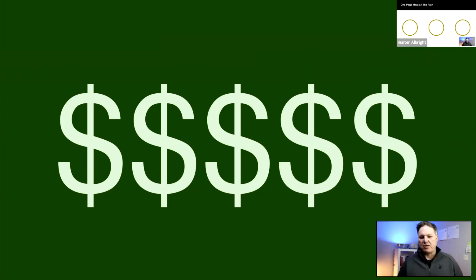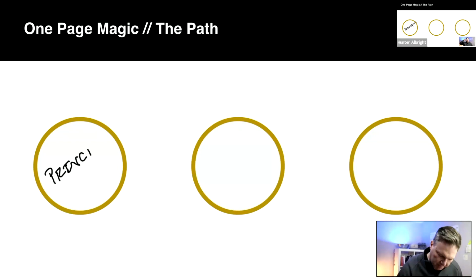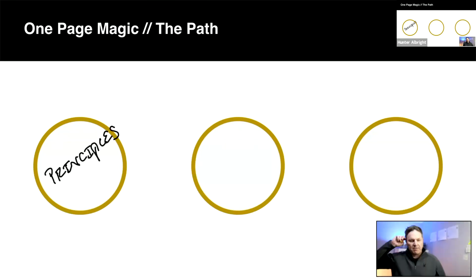So what we're going to do tonight, there are 3 things that I'm going to walk us through as we go through the session. The first one is going to be principles. I'm going to share what I think are some of the key principles that hopefully can guide you no matter what type of writing or communications you do.